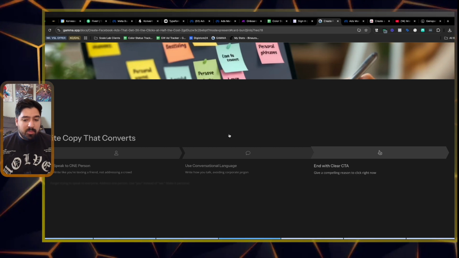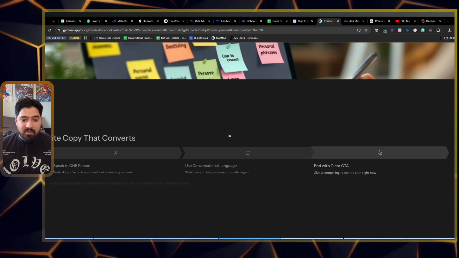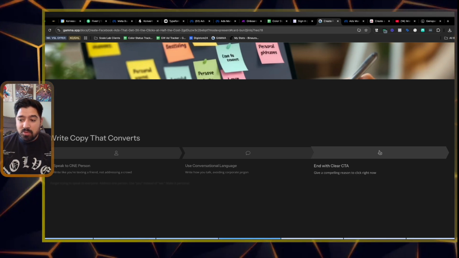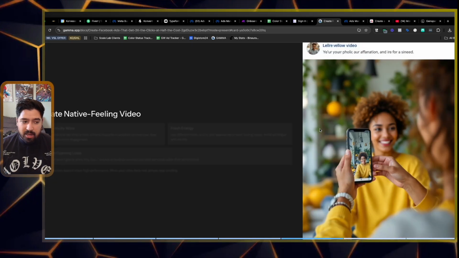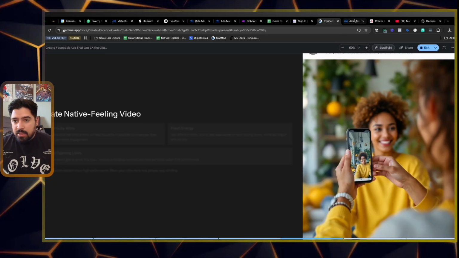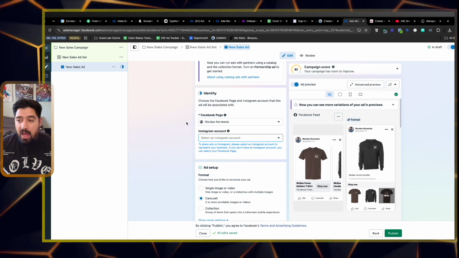I see a lot of people make this mistake. They think it's very obvious what to do on their ad at the end of it. But a lot of people aren't in the advertising world all the time. So if you don't end with a strong CTA, you're going to lose people at the end of the day. So that being said, let's go into some examples and how I would actually do this.